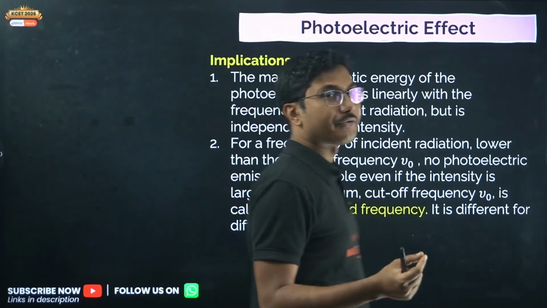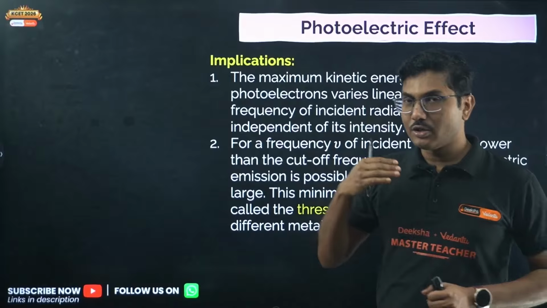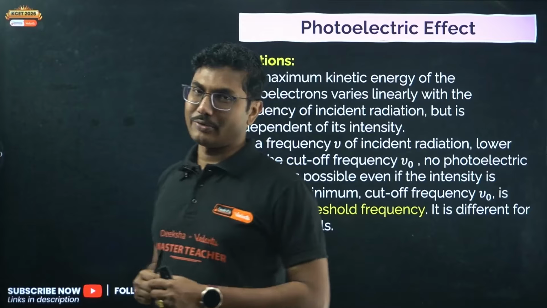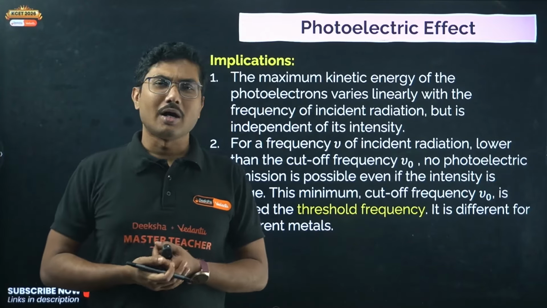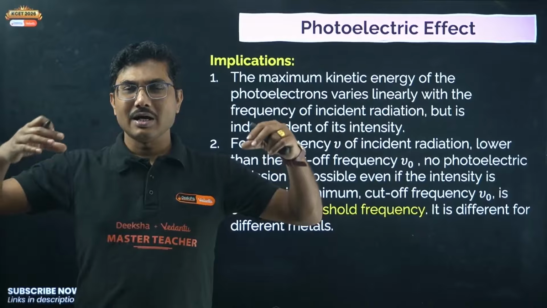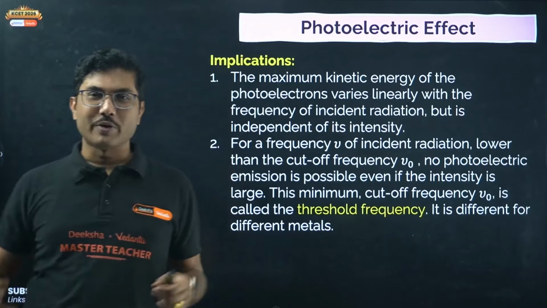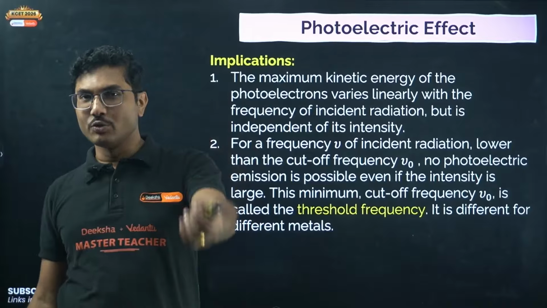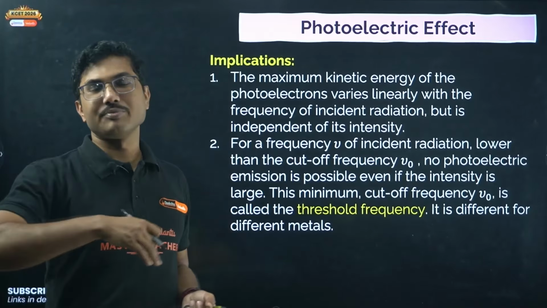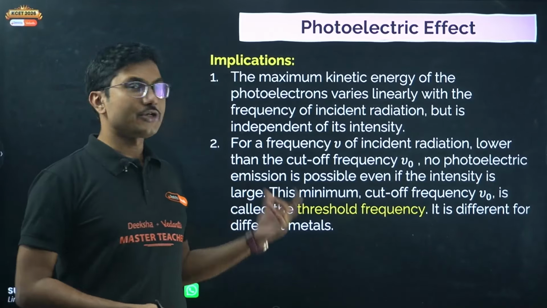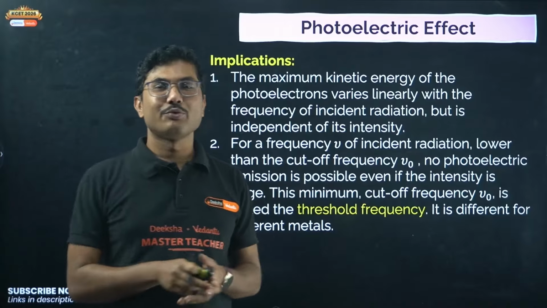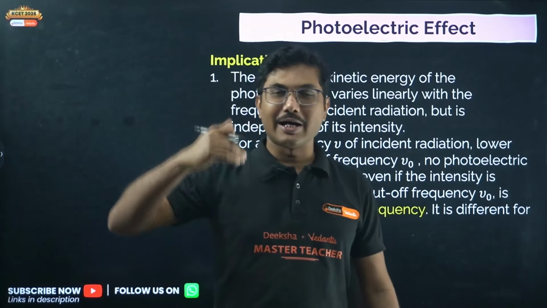So threshold frequency: when you are crossing a door, there is a bar there. In older houses you may have seen a stopping bar that you have to cross, and that is called the threshold. Once you cross the threshold, you enter the room, or you come out of the room. So threshold is basically the bar through which you enter or exit a room.